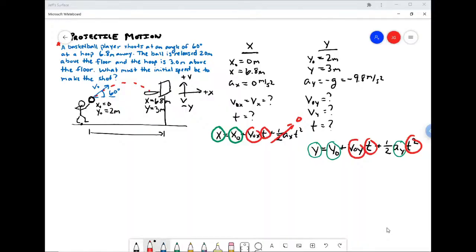It appears that there is no equation that we can solve by itself. In order to solve one of these kinematic equations of motion for an unknown, there can only be one unknown. So you can't solve it if there's more than one unknown. But in algebra you learn, if you have two unknowns, you need two equations to solve those unknowns. Here we have three unknowns. So let's write down a third equation that might be a way to combine these equations and get rid of the unknowns. To do this, let's take a closer look at this initial velocity vector.